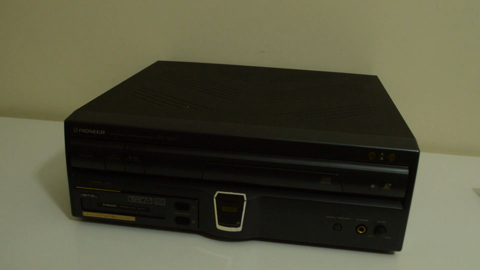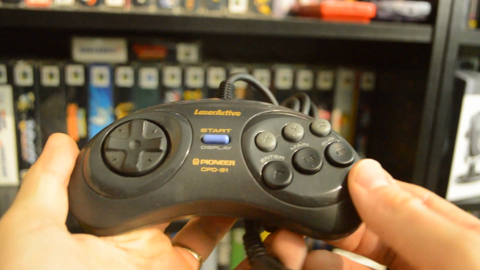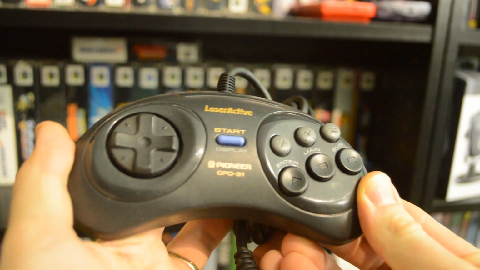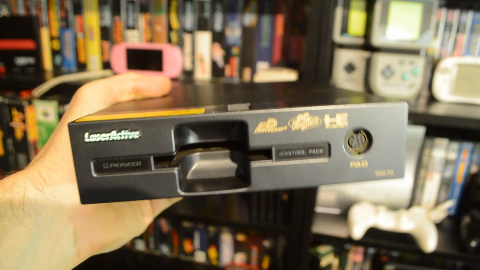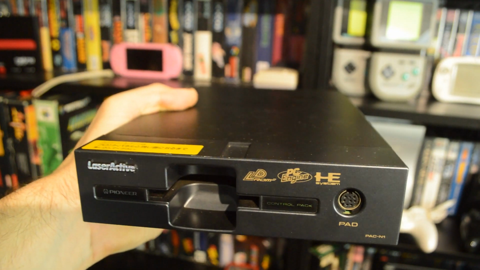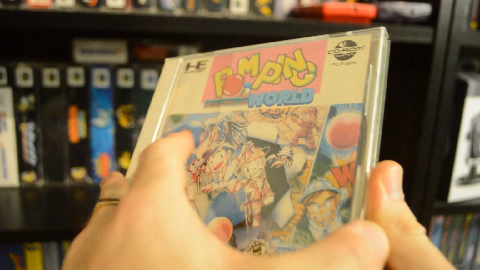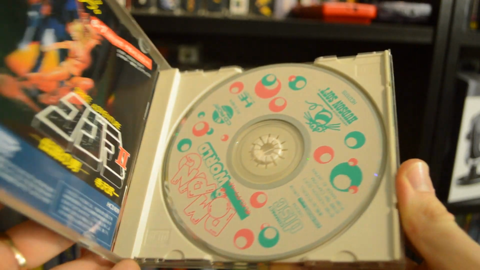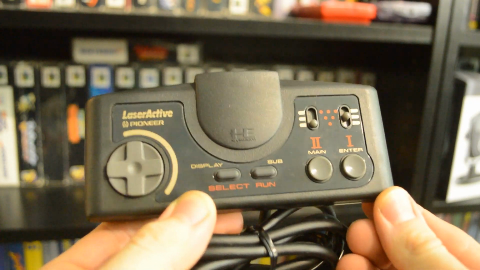The module also had its own controller port and came with a Pioneer branded ultra unique 6-button Mega Drive controller, which looks particularly spiffing if you ask me. The outrageousness of the Laser Active does not stop there though, as you could buy a further pack which allowed you to play both PC Engine games on the platform and PC Engine CD based games on it too. Once again, this module came with a unique looking PC Engine controller to plug into the Laser Active.